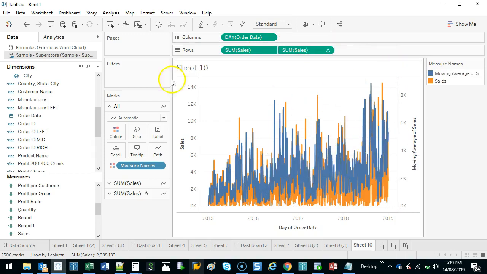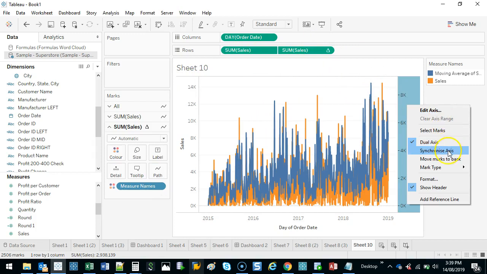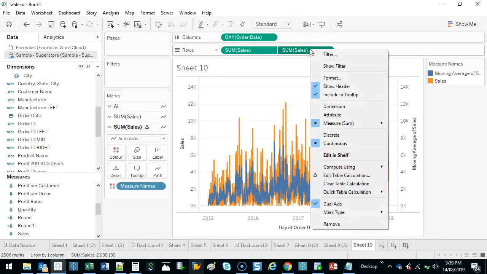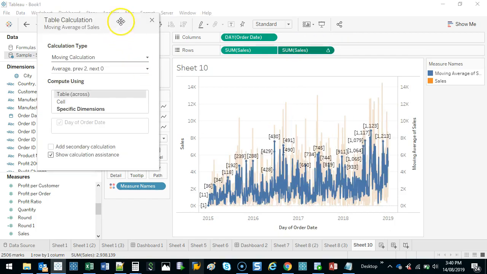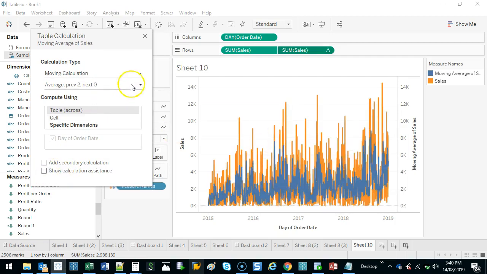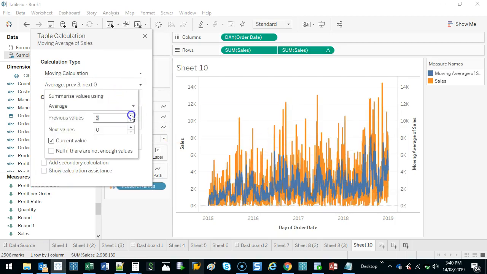And I'm going to synchronize these because these axes are actually different, but it's the same magnitude of values. So I want to make sure these are synchronized, like so. And I want to smooth this out. So if I go edit, and the smoother I make it, we can turn off this calculation assistant for a second. The smoother I make this, the flatter it gets, as you can see.